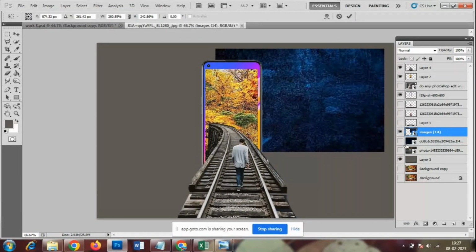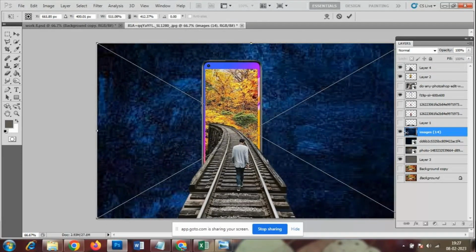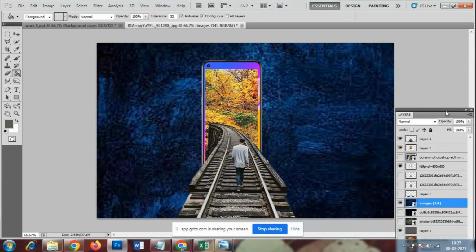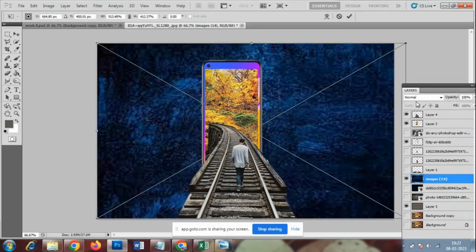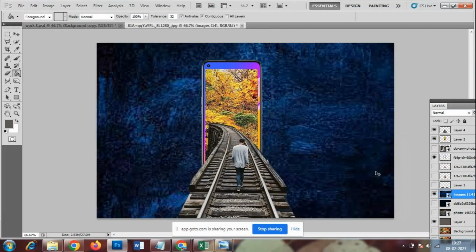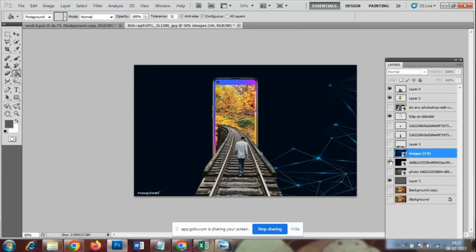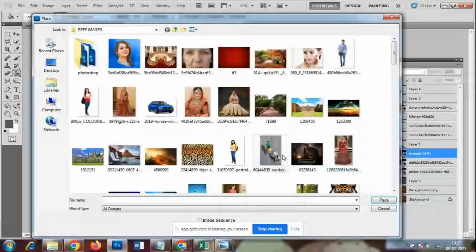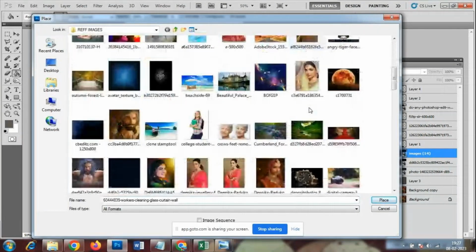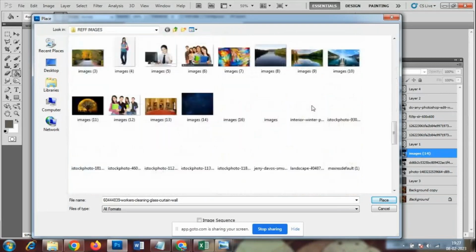Control E. Quality of the image is very less. Okay, so just select whatever background is necessary. I have only this much background.